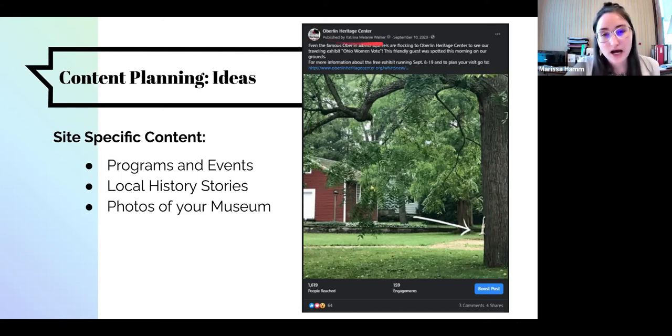They saw this photo, they wanted to click on it, engage with it. And then you can see at the top here, we were able to incorporate a little plug for people to come to our site and see the current exhibit we had going on at that time. So it's again that idea of having an eye-catching photograph that people are going to take note of and then are more likely to engage with.